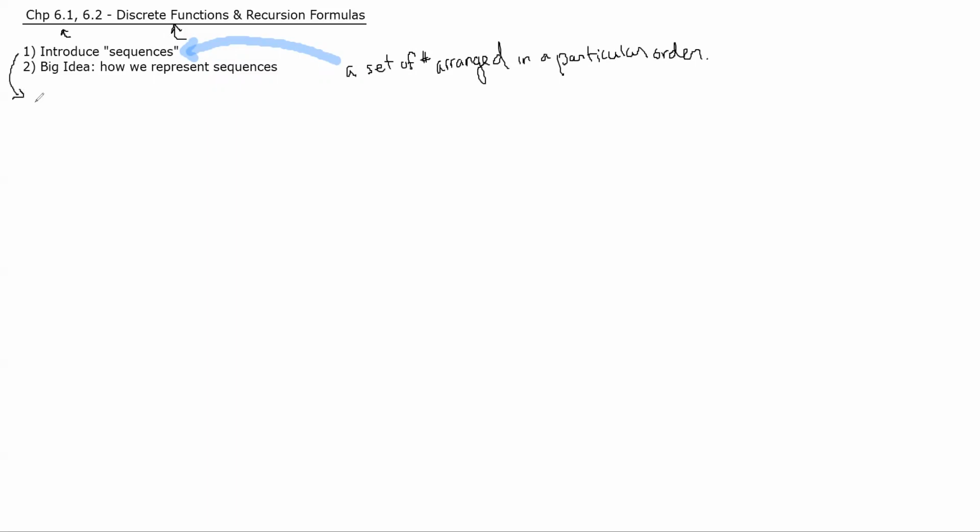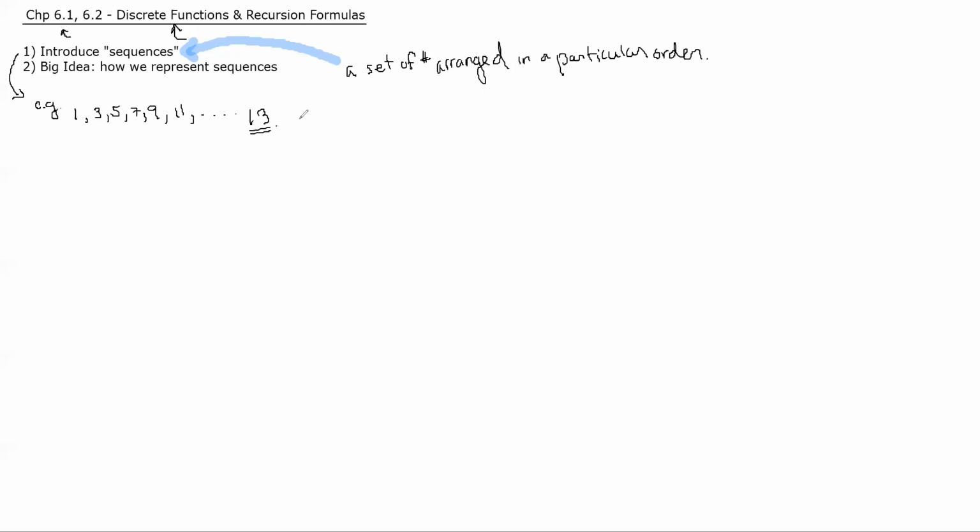This is an example of a sequence: 1, 3, 5, 7, 9, 11, ... What is the next number? Does that look familiar? In grade school, you might have gotten puzzles like this, asking what's the next number, and the goal was to look at these numbers and develop a pattern. So what's your pattern? The correct answer would be 13. 13 will be the next number in this sequence, a set of numbers arranged in a particular order.